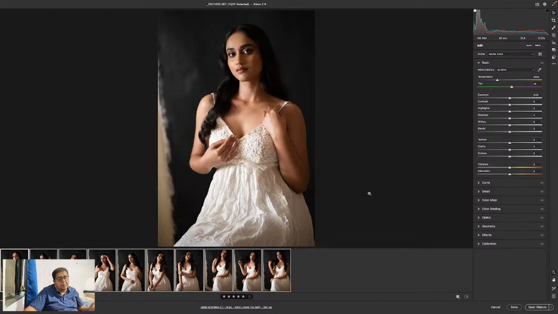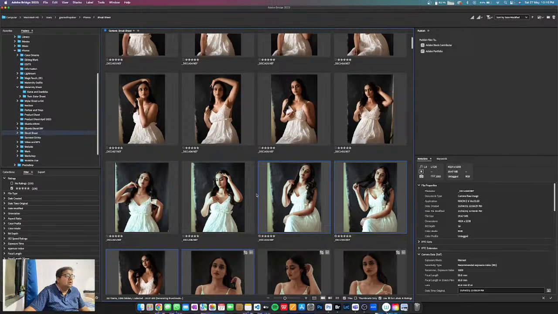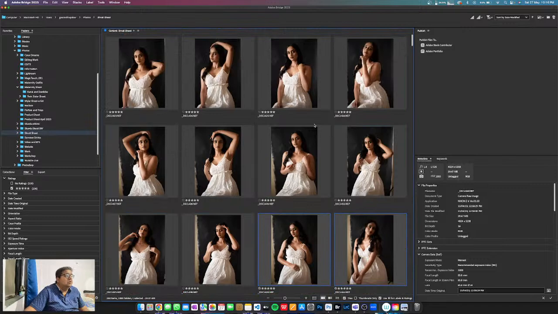I'm actually using Camera Raw. This is from the Photoshop beta. But Camera Raw in normal Photoshop, I think, is the same. It is just which program it is connected to, and this is connected to the beta. Okay, cool. So whatever I have marked as 5, there are so many.